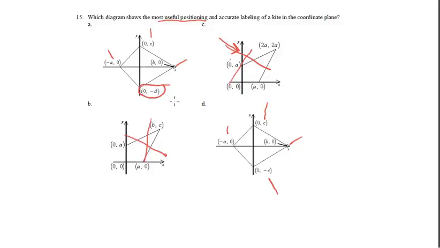this kite, since we know that this distance here, this C on the y-axis, has to be the same down here. So we know this is cutting right through the x-axis. So we know that this is going to have to be congruent with this here, and this one is. So this would be our most accurate labeling, this D for this one.